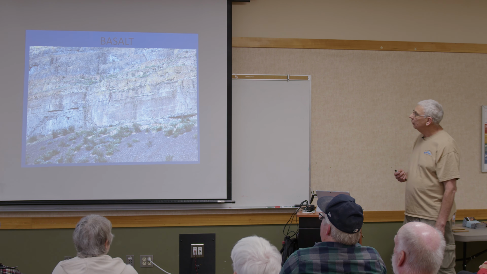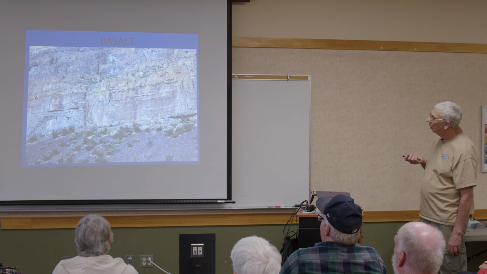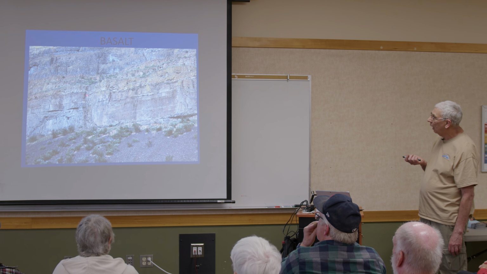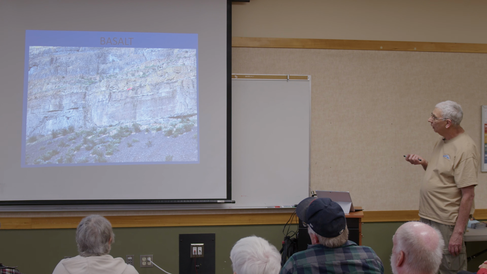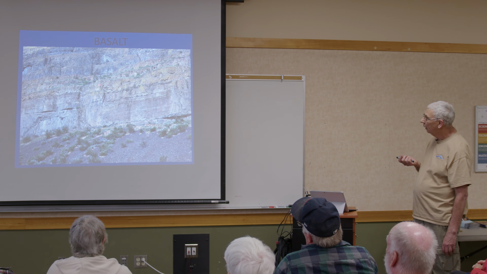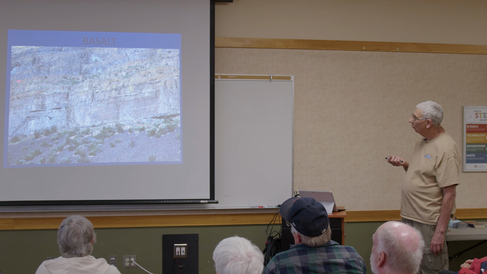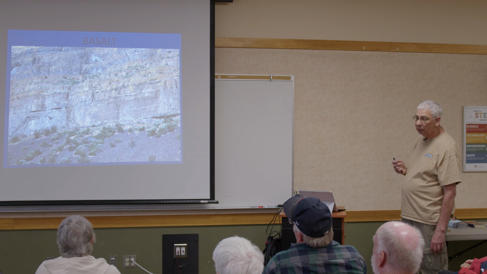This is an interesting shot here. This is actually a cross-section of one of those fissures where the lava came up. And you see the color of that and the color going out both directions. So we have one flow below that. We got this flow that came up and spread out both sides, then another flow over the top.